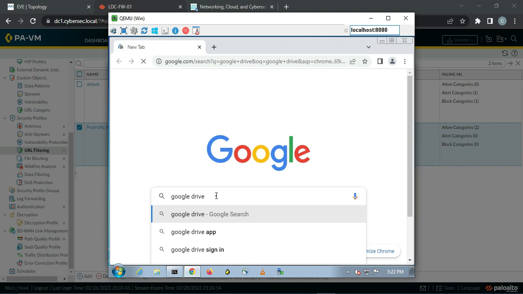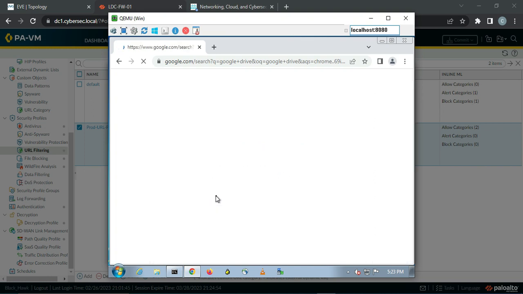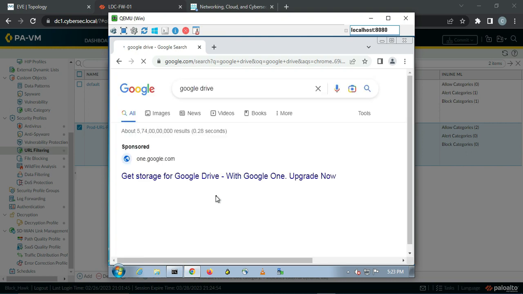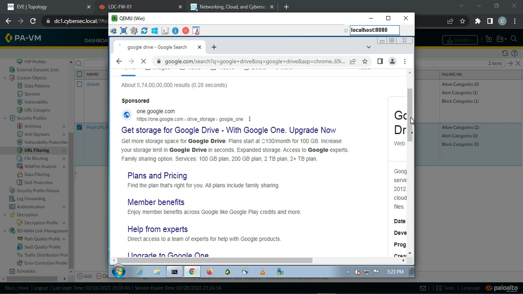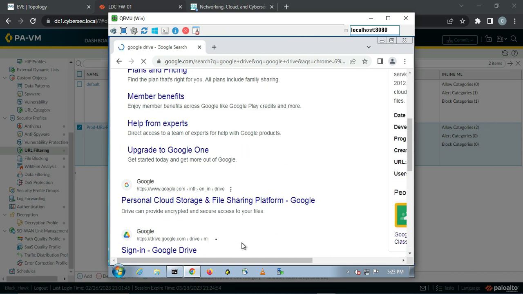Then back and forth they communicate with the cloud servers from where these categories are getting updated, right? So if you want to deep dive into the backend process, you can enroll in our advanced course. So let's go to drive.google.com and let's see what happens.